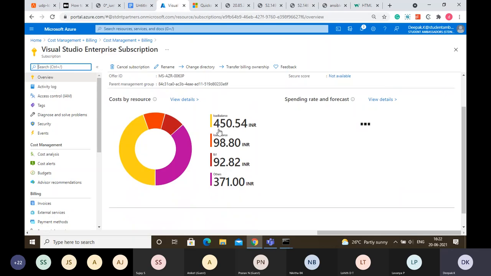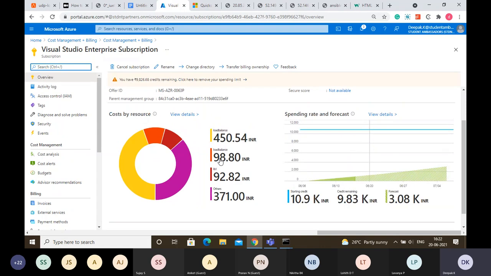So till date I have used for load balancer purposes, which I had created long back, right? 450 rupees for my old load balancer. Right now my LB1, LB2, it says not updated, I believe. So like OS, we will be using various resources. Everything will be shown here, separate resources it will show. This is showing load balancer. Okay, this 98 rupees has been created right now, I believe. This older one is 450 rupees.